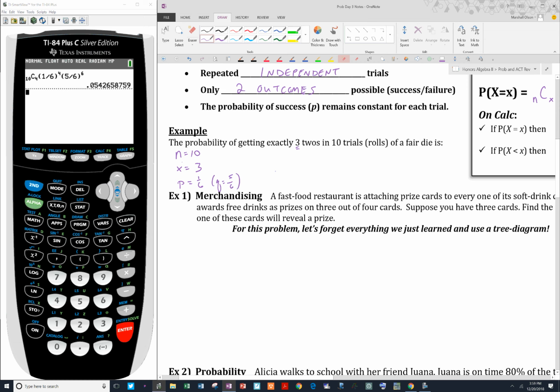Okay, so the setup of this then would be 10 choose 3 times 1/6 to the, this time we are looking for 3 successes. So notice that this number and this number are always the same. And then 5/6. These better always add up to 1 because these probabilities are complements. And then to get the number of failures, you take the number of trials and subtract the number of successes. So that's going to be 7. If I succeed 3 times, I'm going to fail 7 times. So we could type this in the same way that we did, but I want to show you another way to put this in your calculator as well.